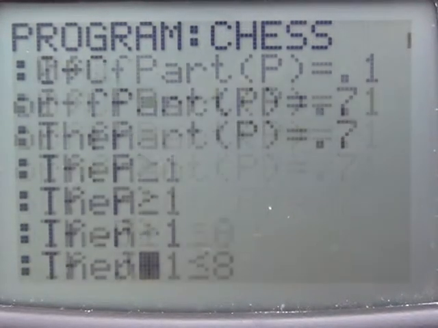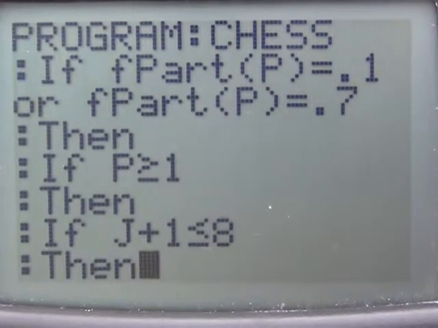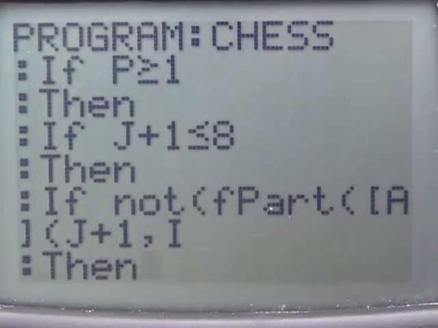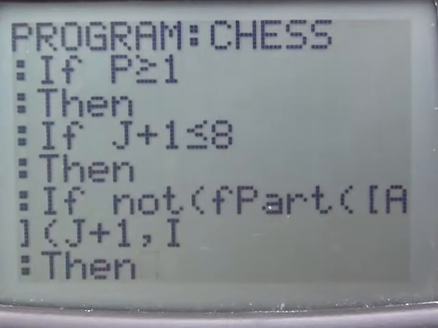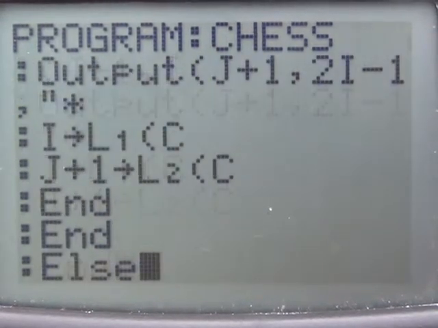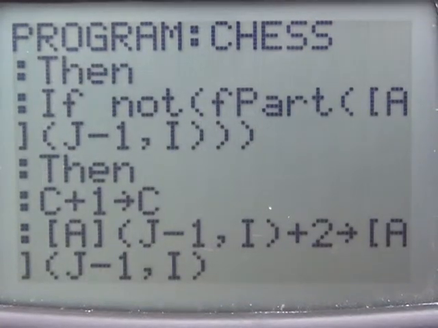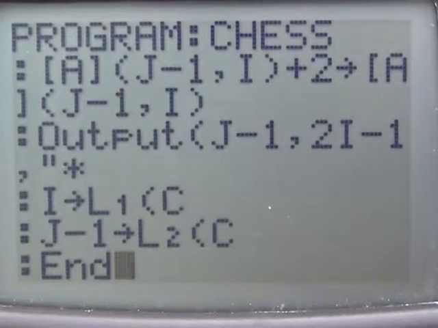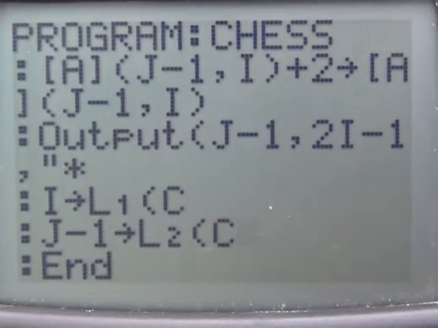Okay, this is where we select our pawn. We want our pawn to attack to the right and to the left. Might as well do the white pawn first, since we did his moving first.